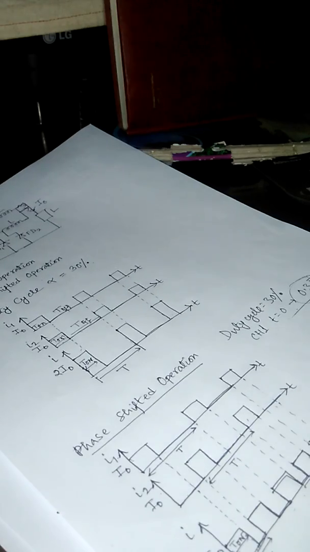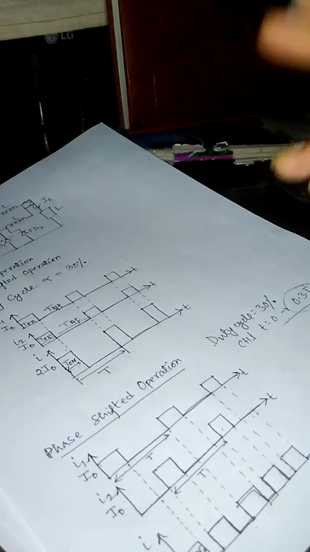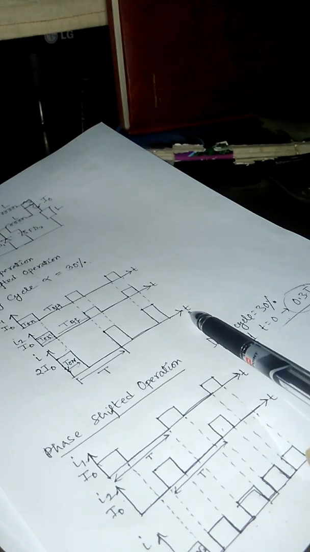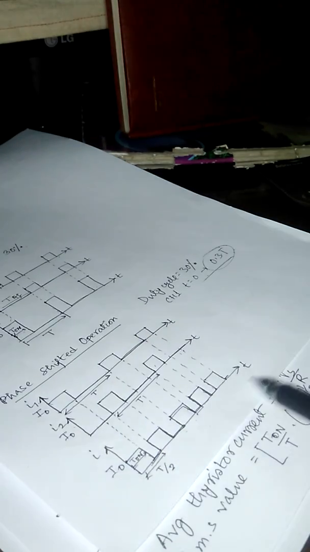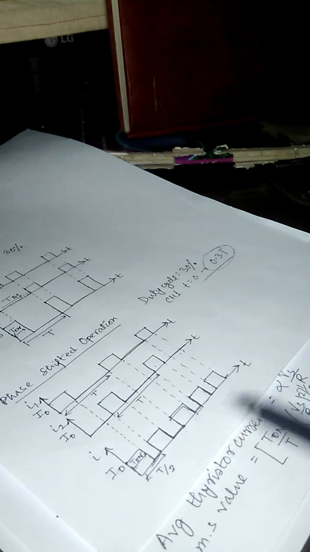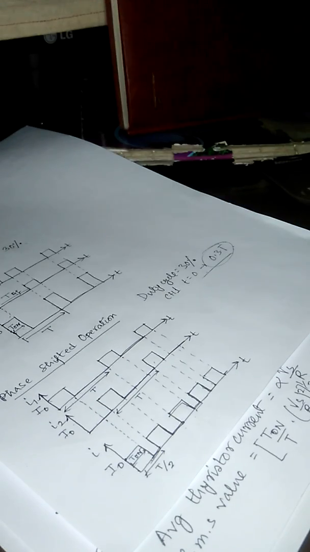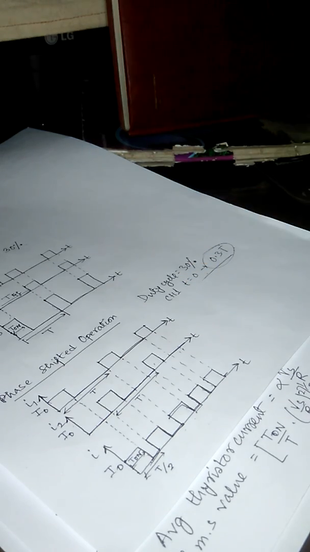Now if we consider the comparison between these two current waveforms, see here, frequency means what? That is the rate of occurrence in a particular time period. Suppose this is the total time period, so this is the rate of occurrence here for the current waveform. And now for the same circuit, when we go for phase shifted operation, then in the total time period, the rate of occurrence is going to be doubled. So why is it going to be doubled? Because here the two choppers are functioning at different instants.